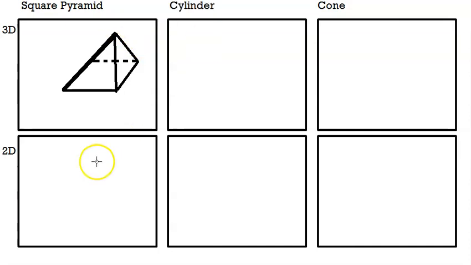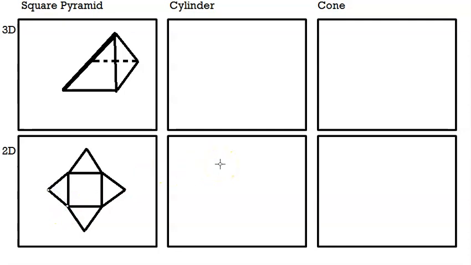From a two-dimensional view, so sort of looking up from the top, that's where you're going to see exactly what's going on. You're going to have a square, and then you're going to have 4 different triangles that all sort of flap up to create that uppermost point when it's all said and done. Okay, so the net for a pyramid is going to be very different because you're not going to have 2 of the same figure, one on bottom, one on top. It's just going to come together.